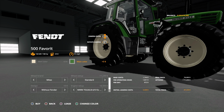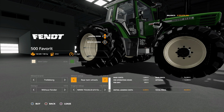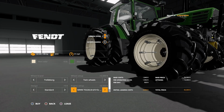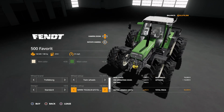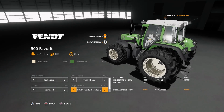Which one was it? Must have been the Trelleborg. So if we were to do twins, that's an extra 6. If we put the, oh, there's no extra cost for the design. And if we have the max horsepower engine of 180, that takes our total up to 92,000. Yeah, that's not bad. It's a nice looking little tractor. And I'm not one for small tractors, but that looks sharp.